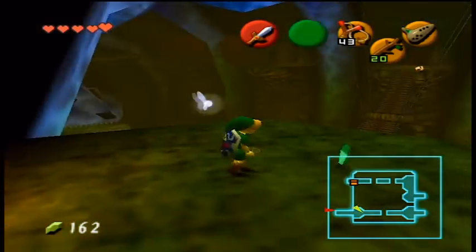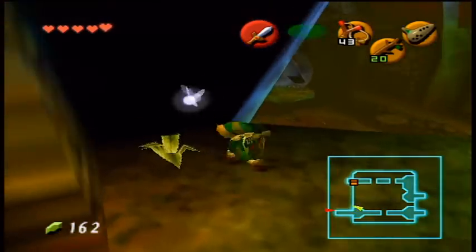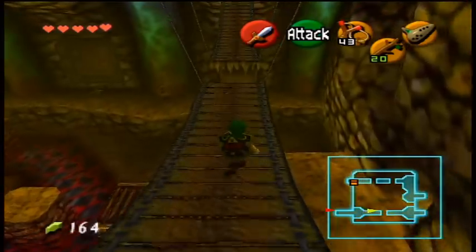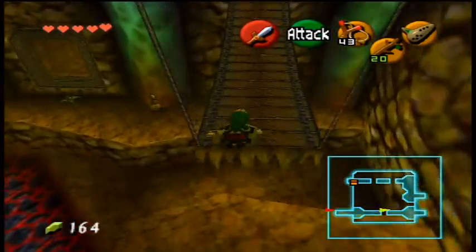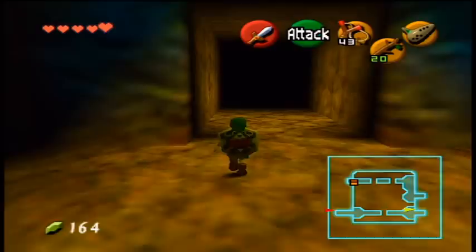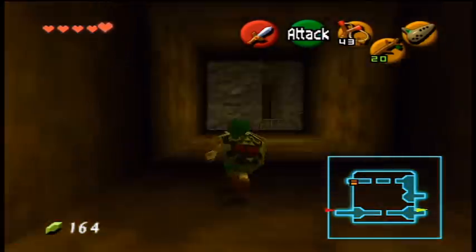So now we are on the upper floor of the Dodongos Cavern. And there's a bridge right here. You can just kind of ignore the fire keys. And we want to head through here.